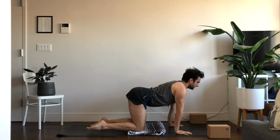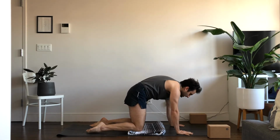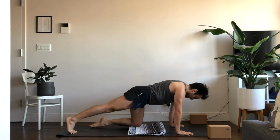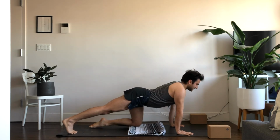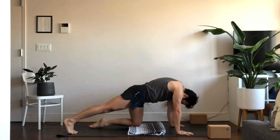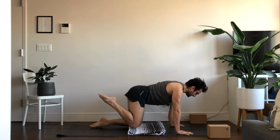Inhale, cow pose. Exhale, cat. We're going to add on. Inhale, neutralize the spine. Lengthen your right leg back. Tuck your toes. Lift your hips, cow. Exhale, cat. Inhale, neutralize the spine. Lift your right leg up. Exhale, right knee to chest.